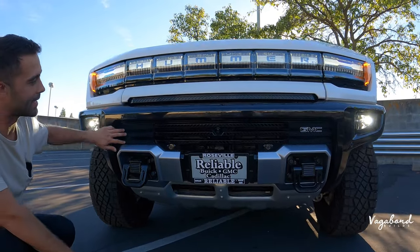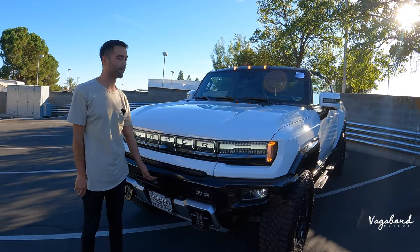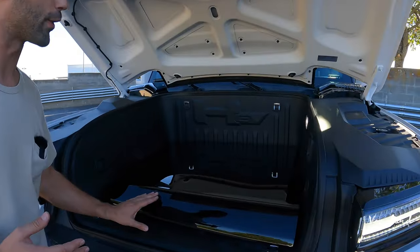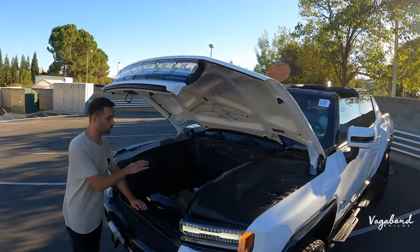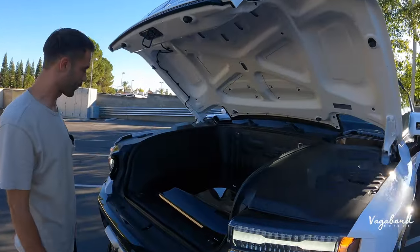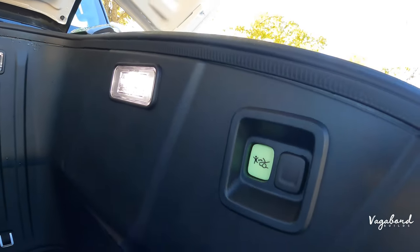Since we're in the front, let's talk about the front trunk — the frunk. By pressing and holding that button, this pops open. Look at the size of this front trunk. You can take these covers off, and we'll be showing that in the video. You do have beautiful ambient lighting inside. The HEV is stamped on the backside of that front trunk with some hooks. If something happens — like your kid gets stuck in the frunk — by pushing this safety button, you can open it from the inside.